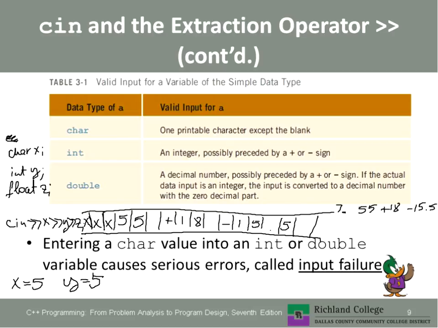And then finally you're reading Z. Now Z is a float data type. What is the rule for float? We're going to ignore this space right here, and then we look at the plus sign. The plus sign is just interpreted to mean that the binary value is going to start with a 0, so it's not a negative number.